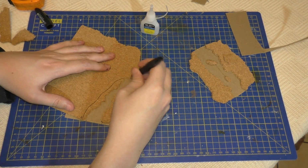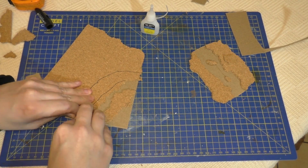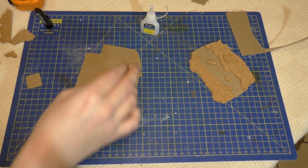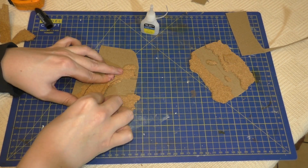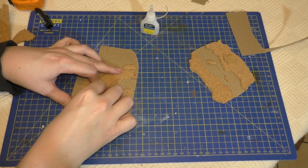So if you're doing your right angle, it's a bit tricky because you need an L-shaped bit of cork. But you can actually just glue it on and then sort of pick at it if you want. Or you can just keep eyeballing it over the piece that you're trying to get a right angle for. It doesn't have to be precise. As long as you've got your 1 inch start and end, everything will match up.